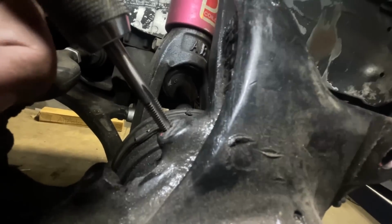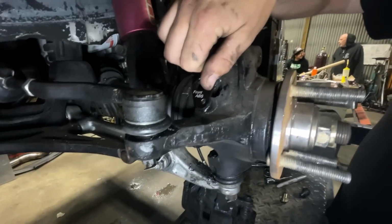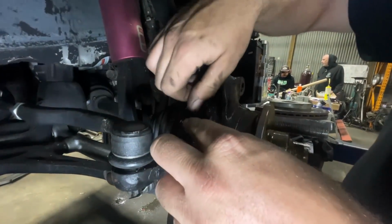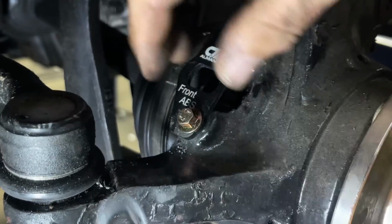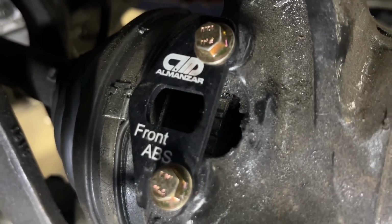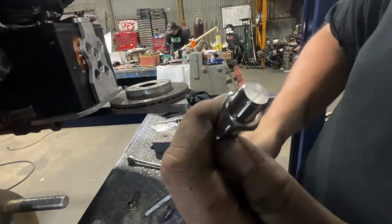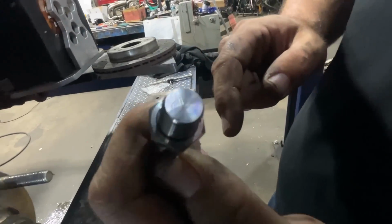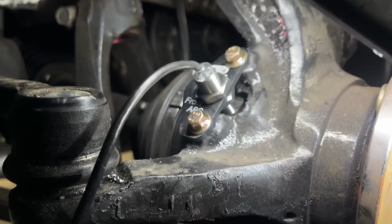Now we're in. All right, get that De La Cruz bracket on there. All right, brackets on. Those little sensors he makes are pretty sweet too. Oh yeah, they're great. He's got his emblem on it and his part number. I don't know if you can see that on camera. All right, that's looking pretty dang good.